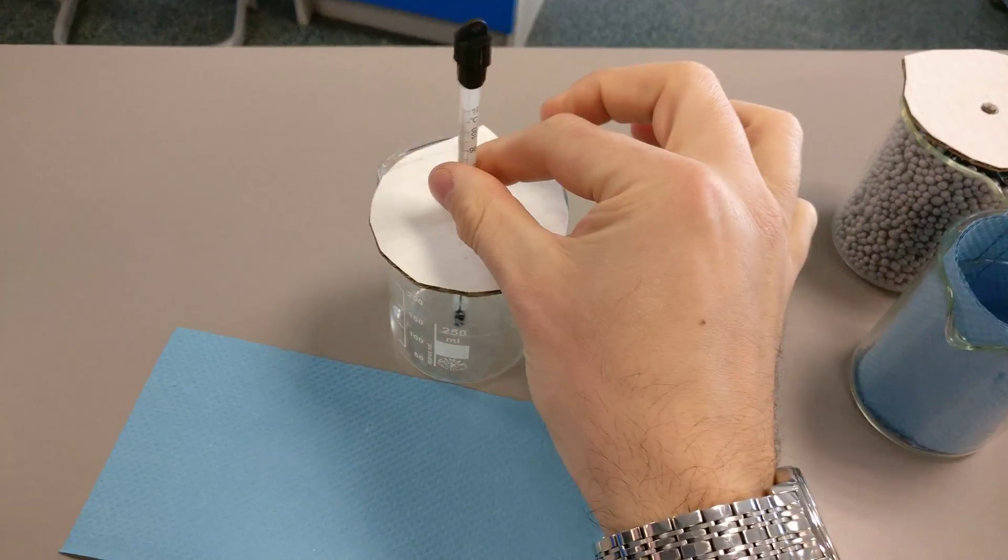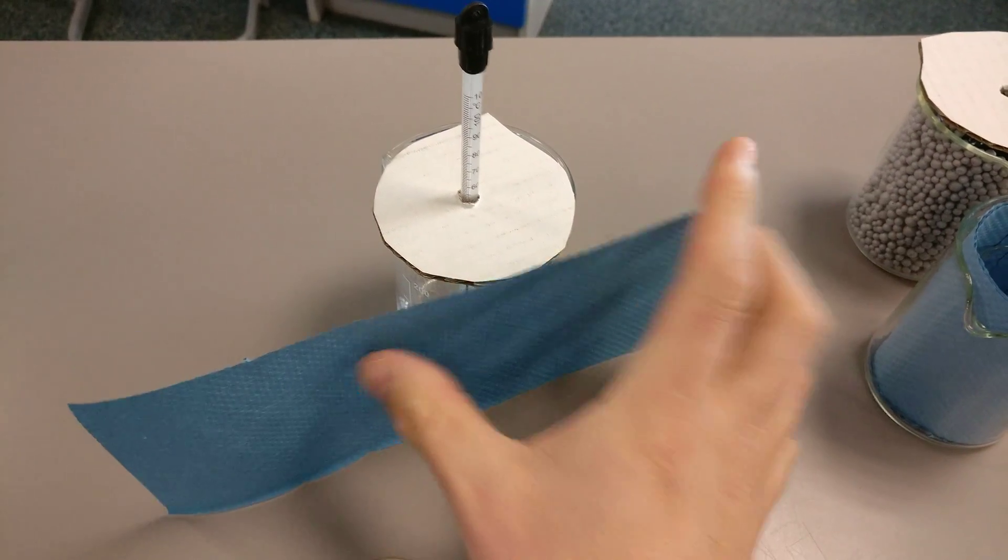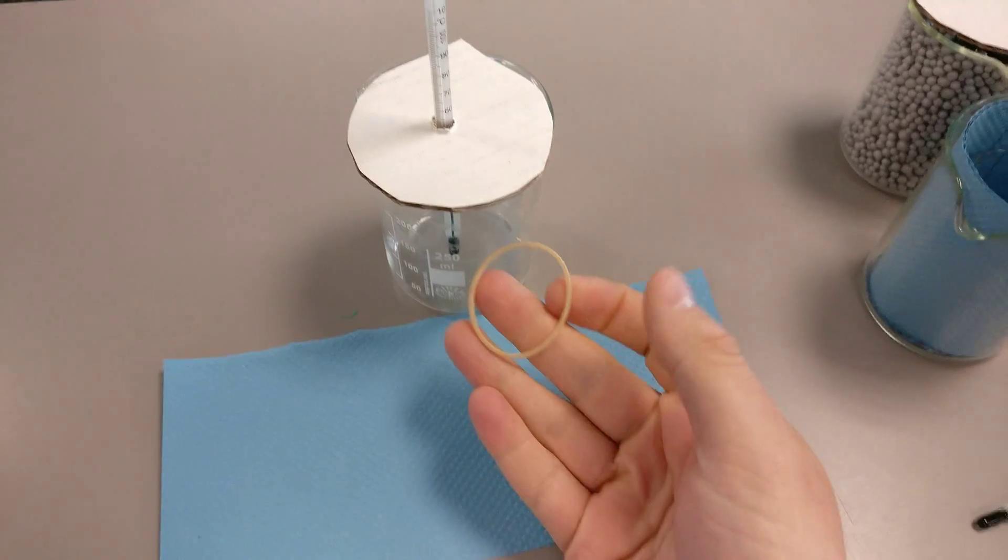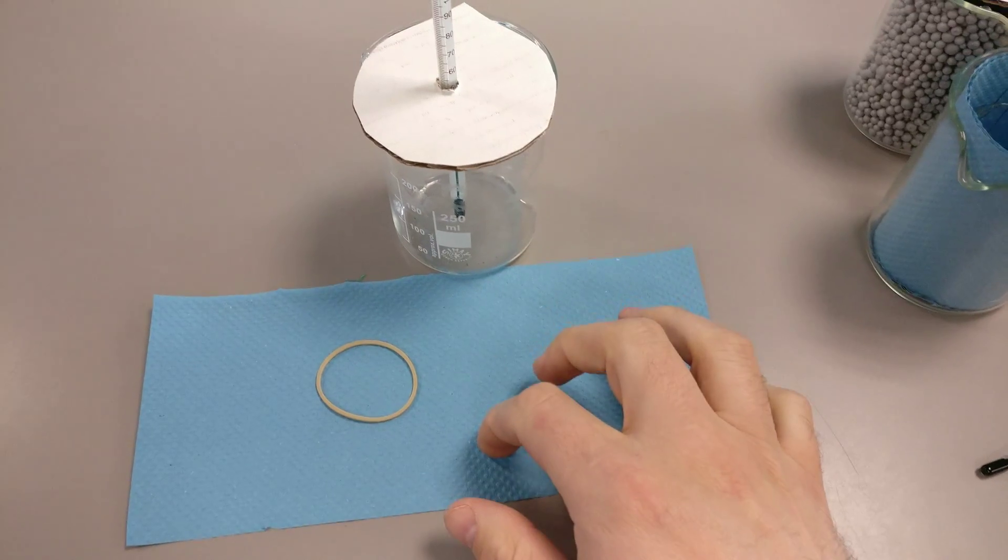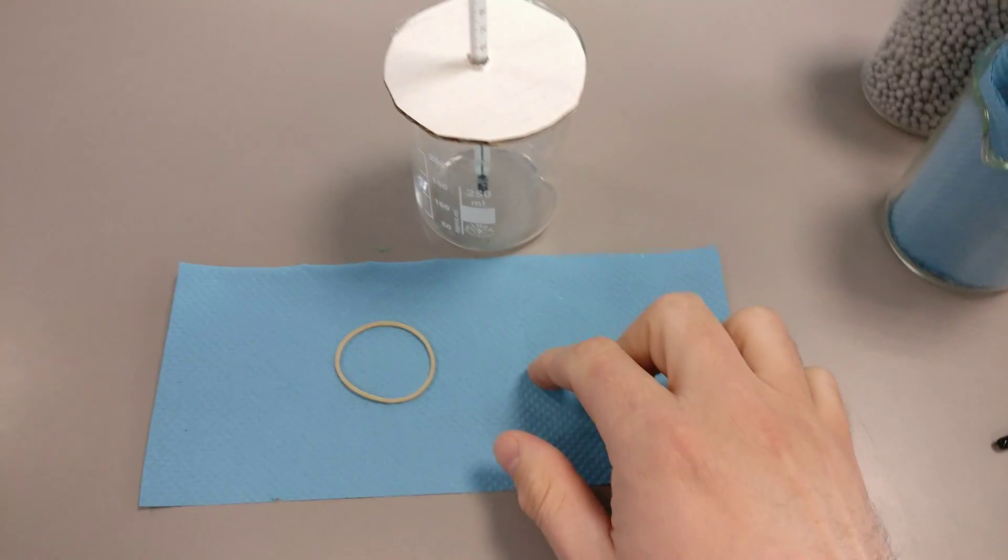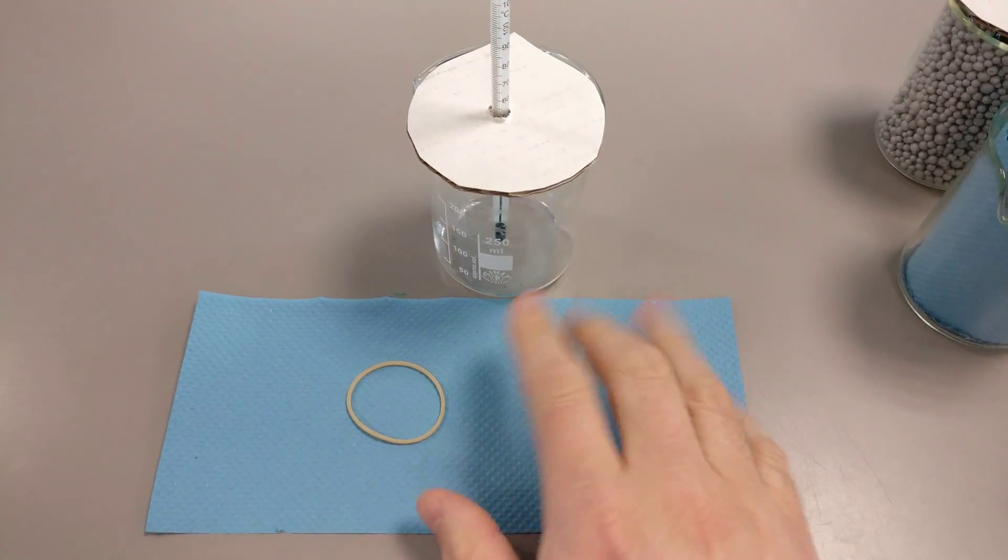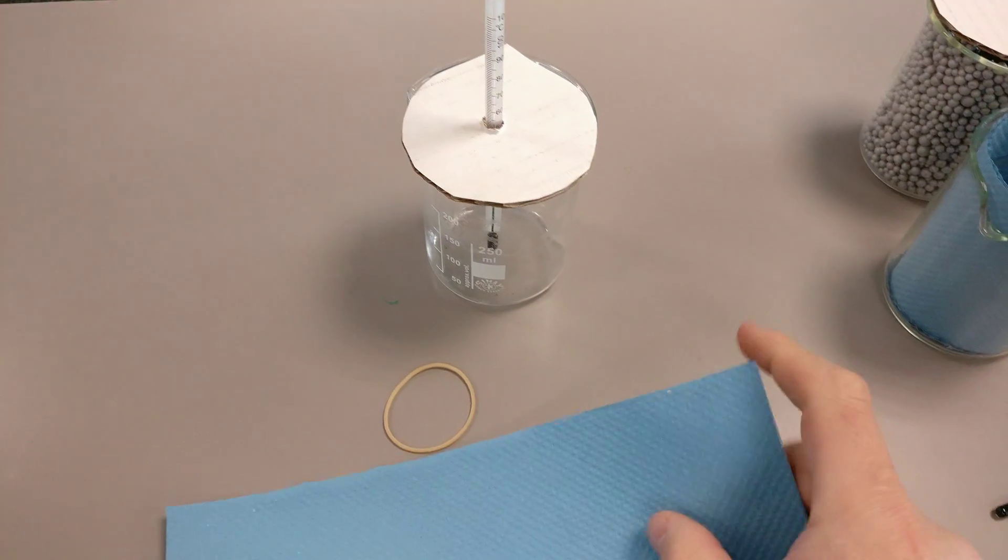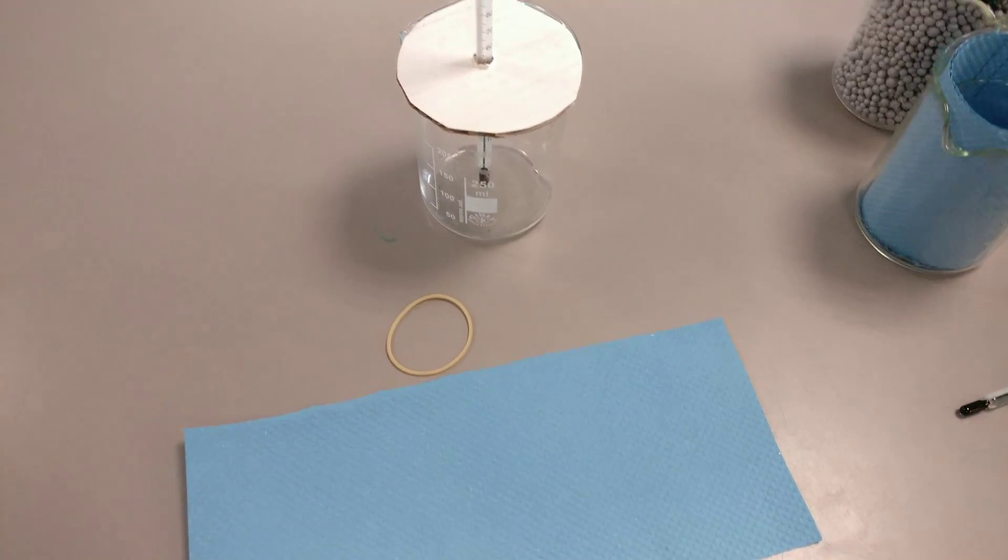So very simple, same beaker and we'll have a lid on just like that. And then what we'll do is we'll wrap the paper around and we'll use an elastic band to secure it. But in this investigation, we will have pooled results. We'll have one person or one group will have one sheet, and the next group will have two and three and four and so on.